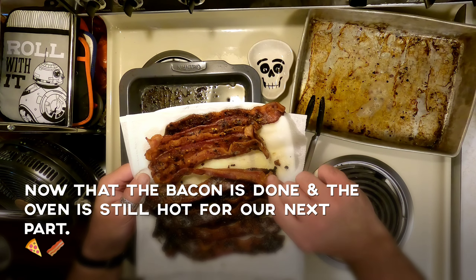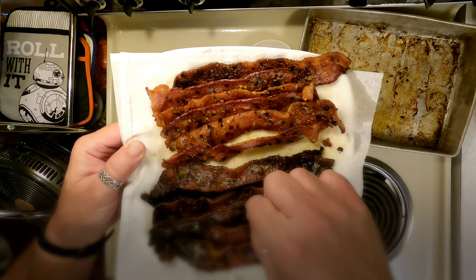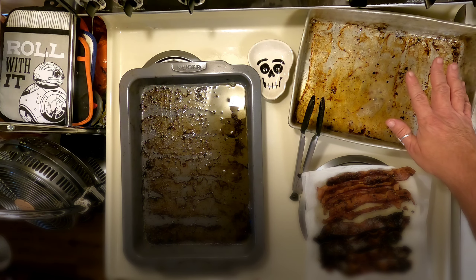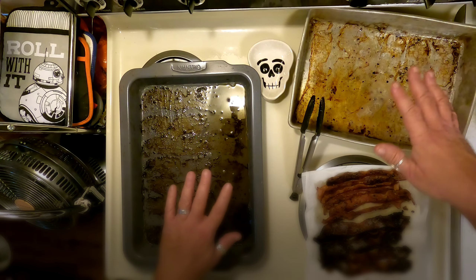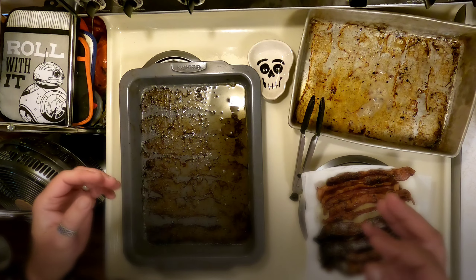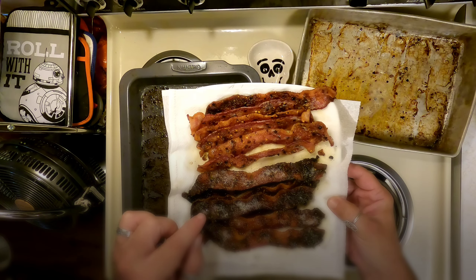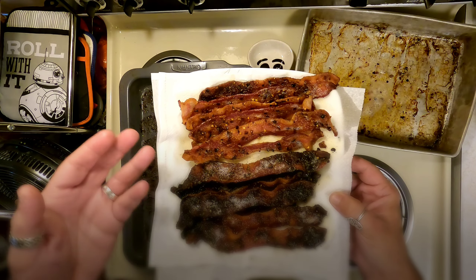My bacon is a little crispy but it'll be great on pizza. My wife's bacon is perfectly done — look at all those red bell pepper seeds, that's gonna be some hot spicy goodness. My pan actually cooked everything a little faster. The old traditional pan cooked it nice and slow but evenly — that's the better pan. Be aware that pan choice affects your cook time. We just moved into this apartment and we're learning the oven. Either way it's a win-win: 400 degrees, 15 minutes maximum with a premium pan, or up to 15 minutes with a regular pan — perfect bacon.